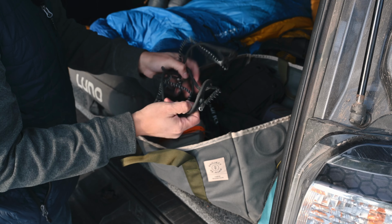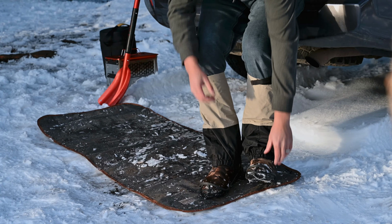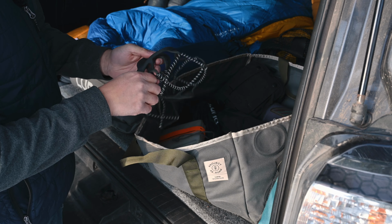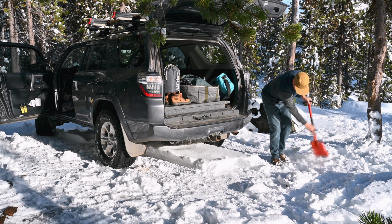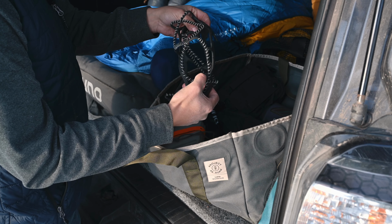Something else I carry with me during the winter are micro spikes or any sort of traction device that goes on the bottom of your shoe. That way, if you are working around your vehicle, shoveling stuff out from under it, or needing to clear your campsite, you're not slipping around everywhere.